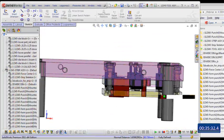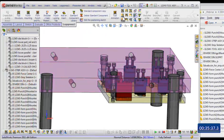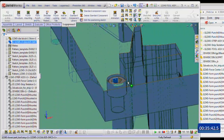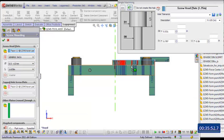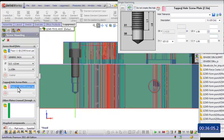And quickly after a design review, somebody realizes that we didn't leave sharpening room on these screws. So I can just hit this, and I could change them to flatheads if I wanted. I could change them to a different size in just moments. But all we want to do is change the depth, right? So we'll zoom in on that so we can see what's going on. And so we'll change this to 0.875, so we've got grinding life, and watch what happens to the length of the screw. And on the tap tool side, we don't want to blow the chips out of there, so let's just go through with them.